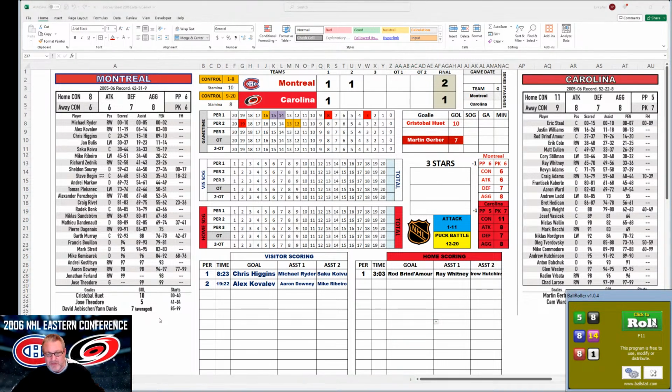Let's roll some more. 4 minutes off the clock. 1, 2, 3, 4. 8 minutes to go. And 11, which is another attack. 1, which is Montreal. But 5 is within Carolina's defensive chance. So we're going to the defensive chart. 82. Defending stamina 9 or higher? No. It's going to be a point chance. So Montreal gets a point chance. We're going to roll to see who's getting the chance.